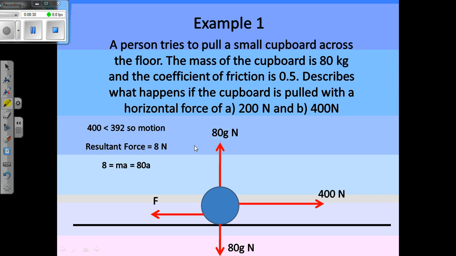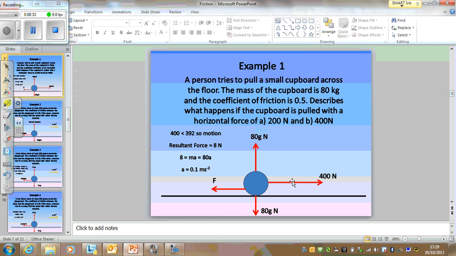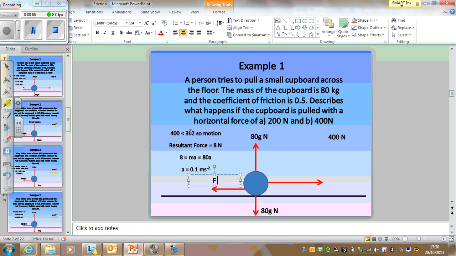You could imagine this if you like. Let's just get rid of this for the minute. Ignore that 400 newtons. This object, we're trying to push it, and if you imagine the frictional force is going to stop you from pushing it. If you just push it with a tiny force, the friction is going to stop you from being able to move it. When it is on the point of moving, there will be this limit. It will be the value of this limiting friction, which is mu multiplied by the normal reaction.